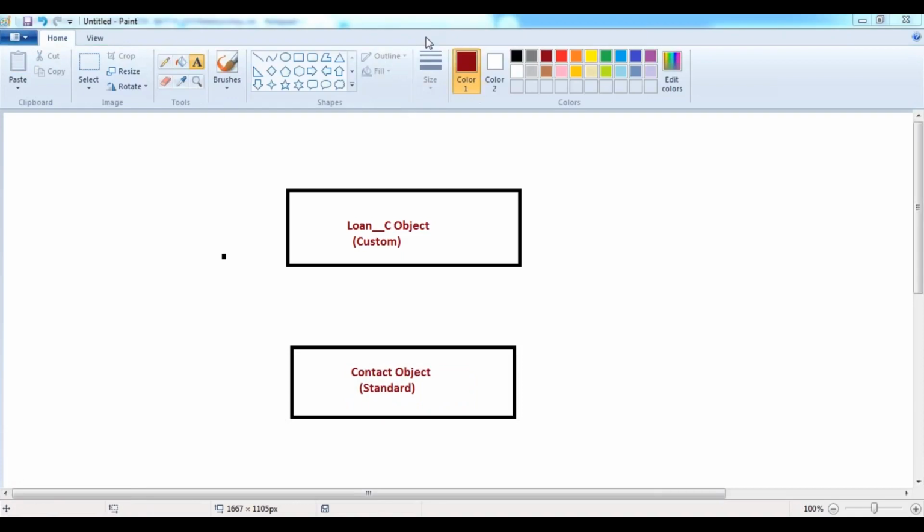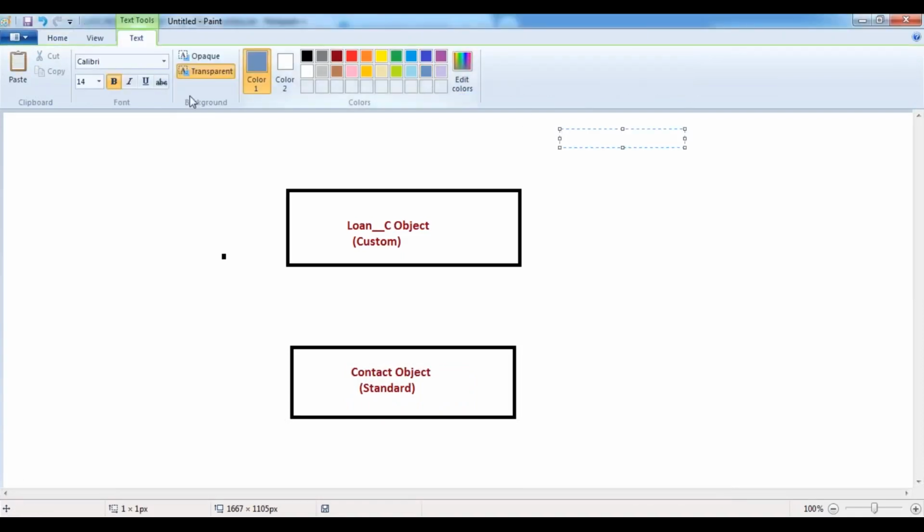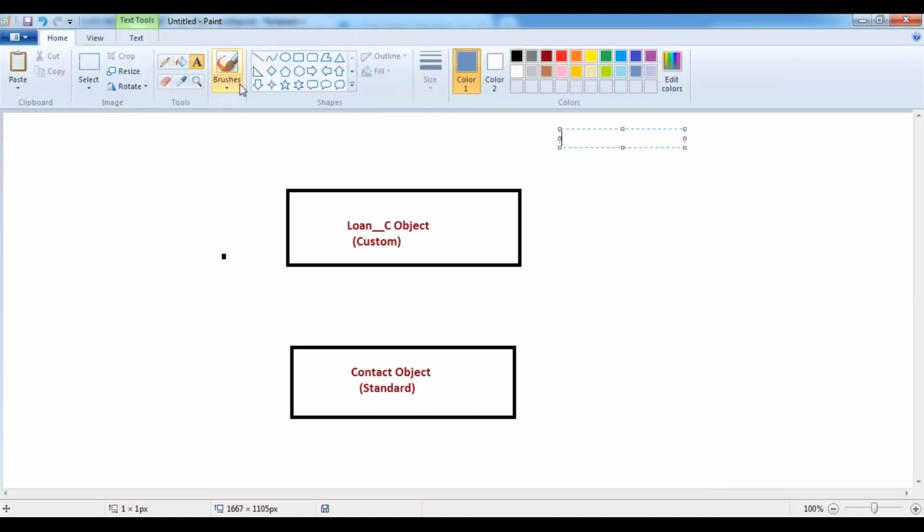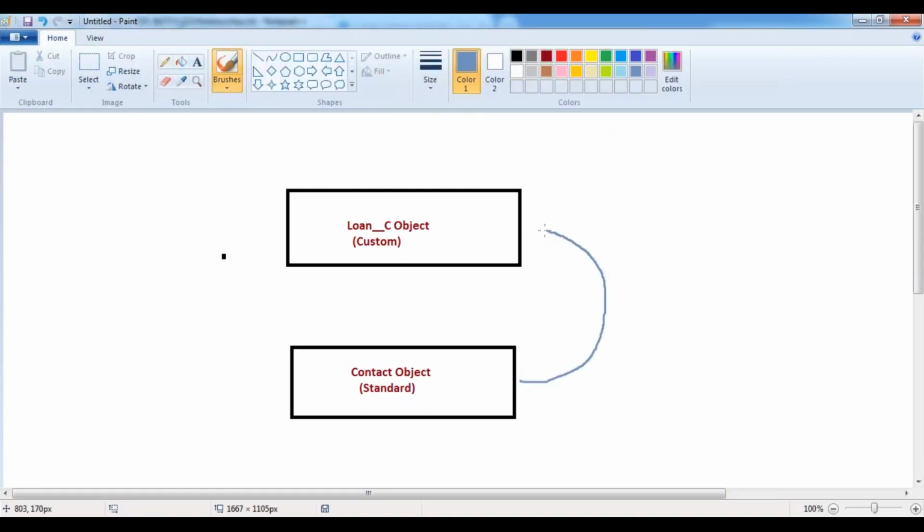I want to map the master detail association from contact to loan, where contact is the child and loan is the parent.